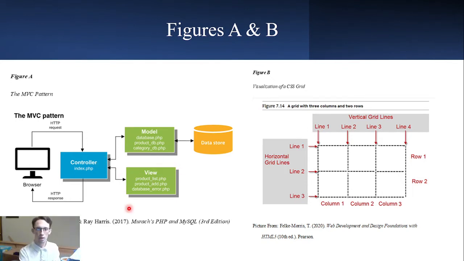A view is what the client actually sees and what the user sees and interacts with. That generated view is sent back to the controller, and that view then from the controller is sent back over to the browser for the client to interact with. This makes it a dynamic web page, where the data can change each time the user reloads the page.